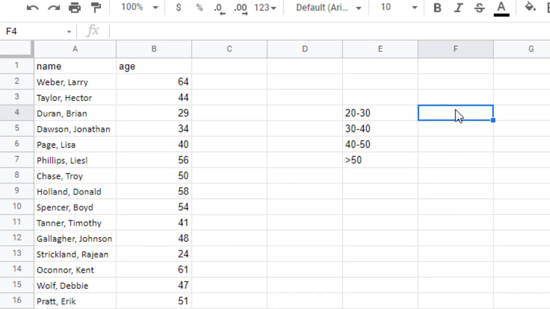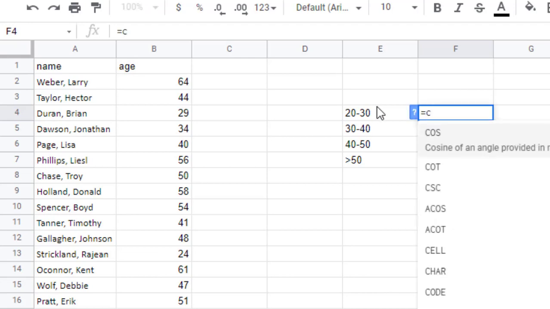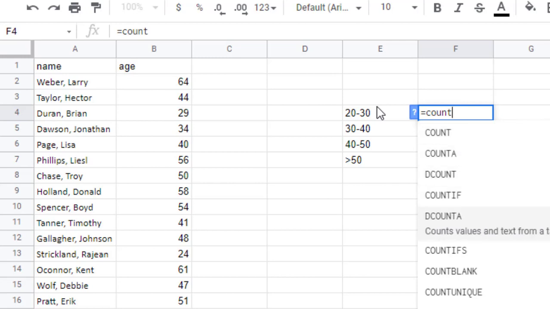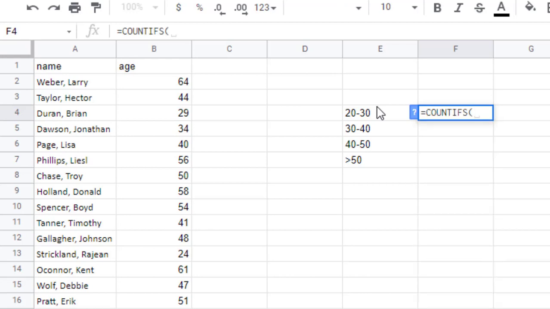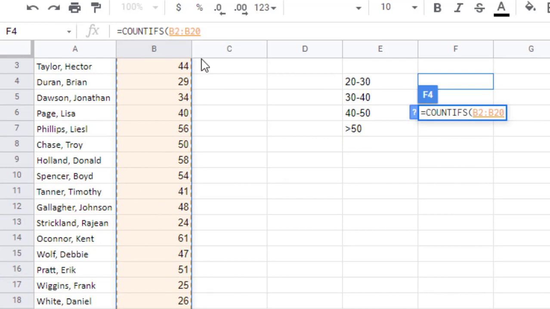Before we start, how do you use COUNTIF if you have two conditions? Like here we have two conditions. I need to count how many are greater than or equal to 20 and less than or equal to 30. In this case we can use COUNTIFS. So every time you have more than one condition, you have to use COUNTIFS. So how many of this number, comma, is greater than or equal to 20.